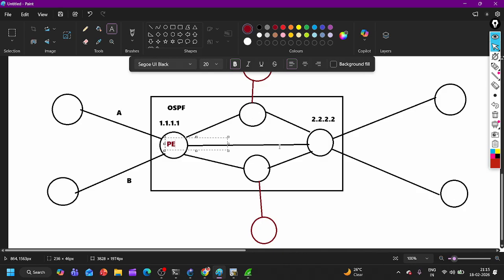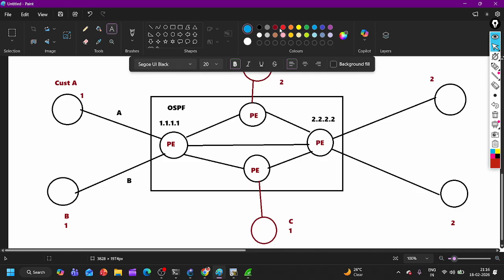PE, PE, PE and PE. Let's say customer A, side 1, side 2, customer B, side 1, side 2, customer C, side 1 and customer C, side 2.